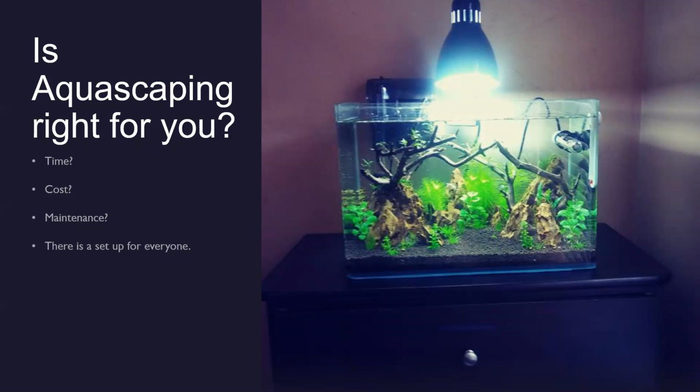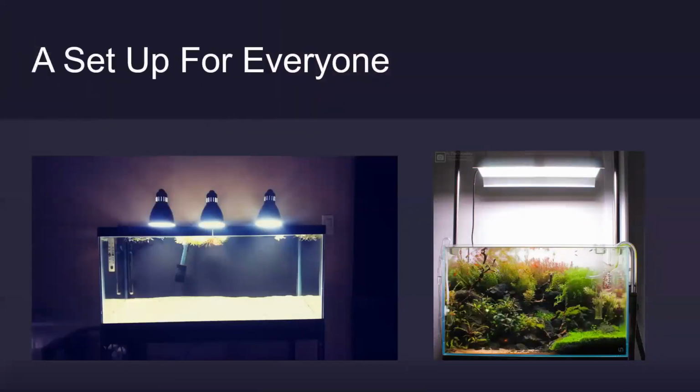So then on the next slide, we have two different examples of a setup. On the left, you have what was the beginning of my 40-gallon Dutch tank before I planted it, but you can see it's just a basic 40 breeder from Petco at the $1 per gallon sale. It's got one of the Brooklyn stands, or no, that's actually on my Eheim rack, muscle rack stand. It's got 3 of those clip-on desk lamps. It's got a canister filter and a heater.